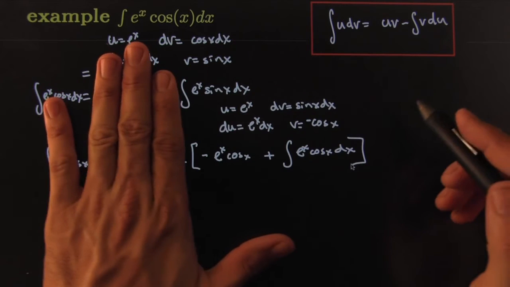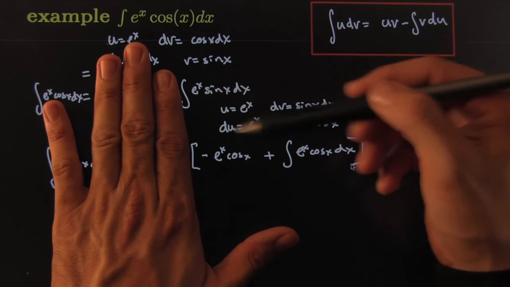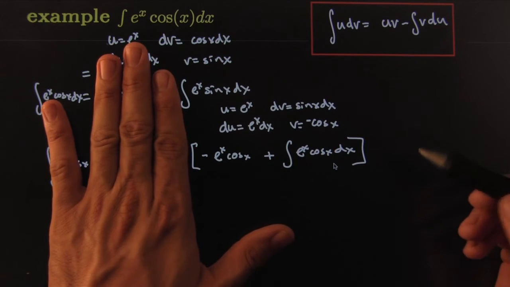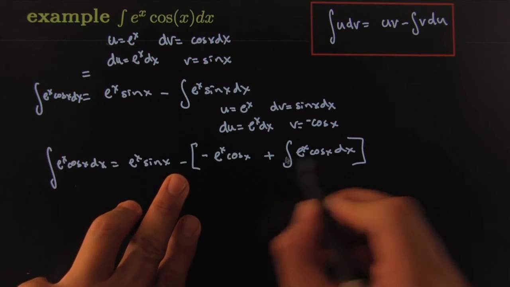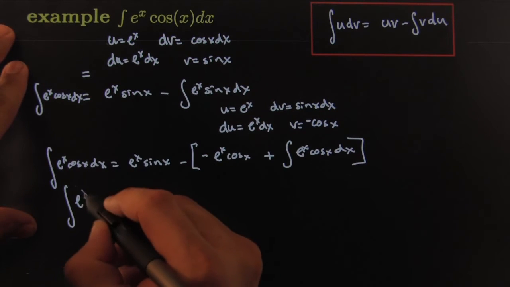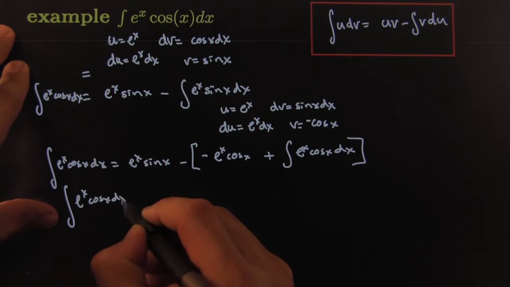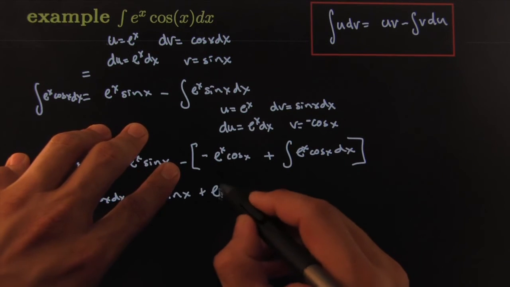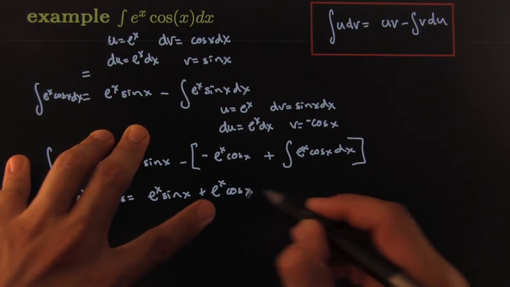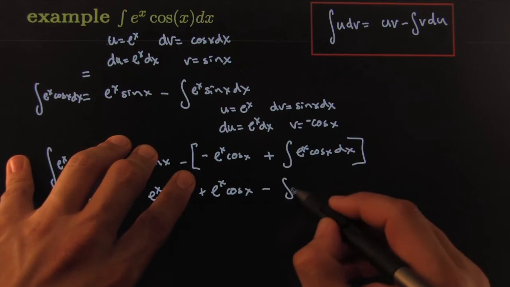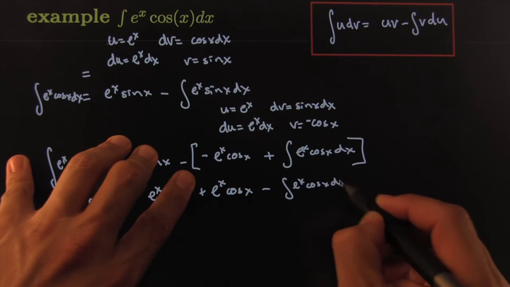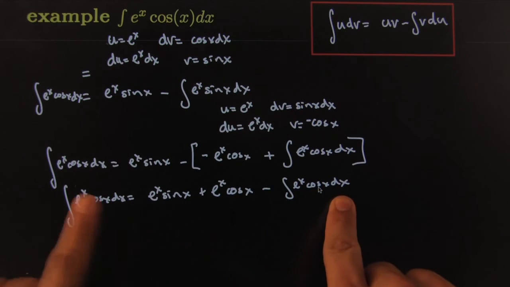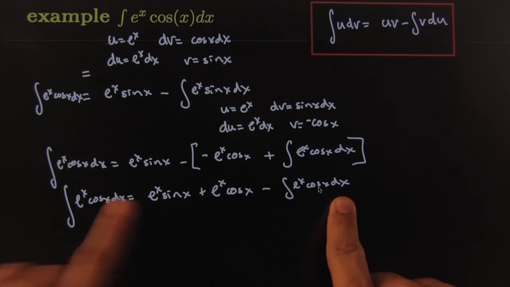That's this piece right here, on this little by parts, on just that piece alone, that's what we get for that expression. Okay, I have to distribute this negative and clean it up, so I get that the integral of e to the x cosine of x dx is equal to e to the x sine of x plus e to the x cosine of x minus integral of e to the x cosine of x dx. And then you wonder, whoa, wait a minute, time out, I'm getting the same thing I started off with at the beginning. This is exactly the same problem I had at the beginning.